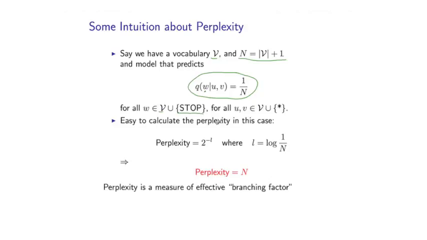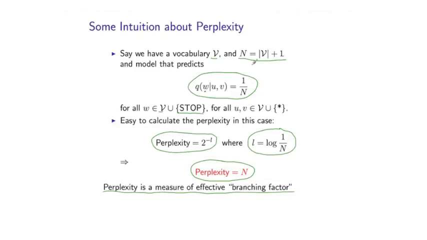It's easy enough to go through the equations on the slide I showed you previously and recover the fact that L in this case is log 1 over N, and the perplexity is 2 to the minus L again. And the perplexity in this case comes out as simply N, basically the vocabulary size plus 1. So you can think of the perplexity as a measure, in a sense, of the effective vocabulary size. Under this dumbest possible model, we simply get the vocabulary size, and under statistical models, we can improve upon this because some words are more frequent than others, and we condition on the context, and so on and so on.